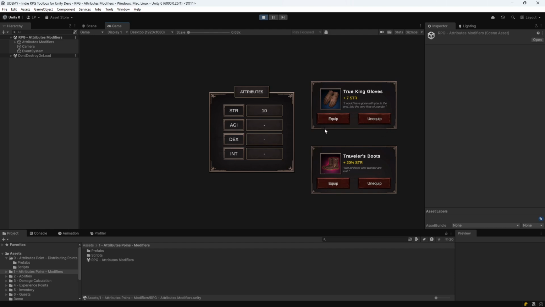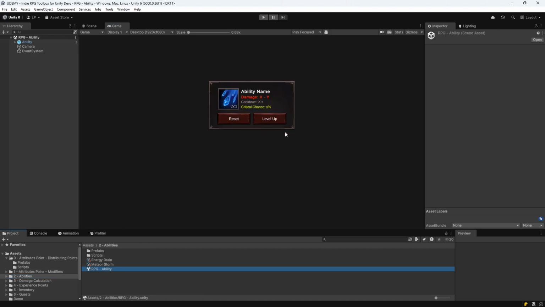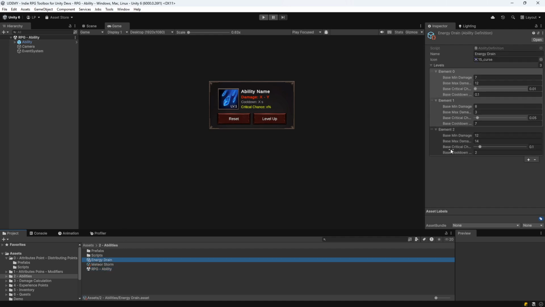How can you work on attribute modification of different styles? How can you create an ability? For example, we have an ability here, and I give you ways on how to design this, and what values we are going to use for this course. For example, I decided to put damage, cooldown and critical chance, but during the development, I explain, what if you wanted to do something like this or something else in your course? How could you do it?